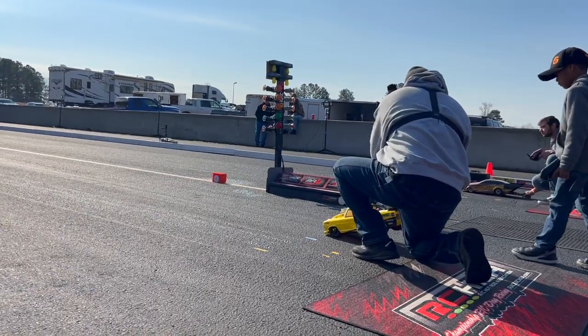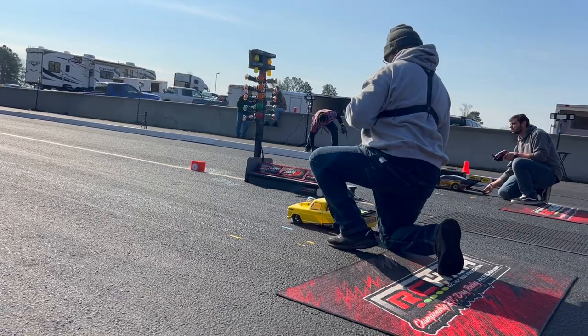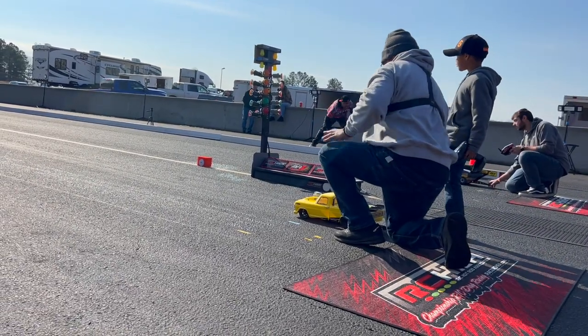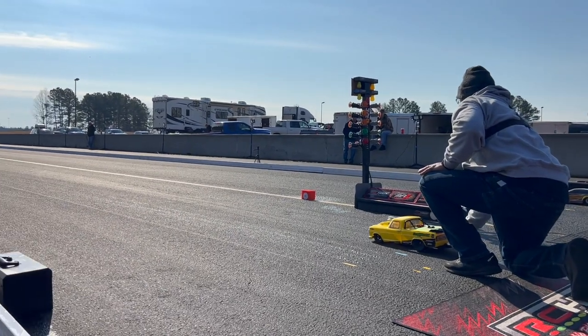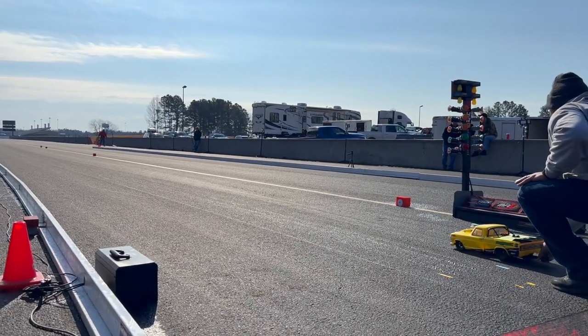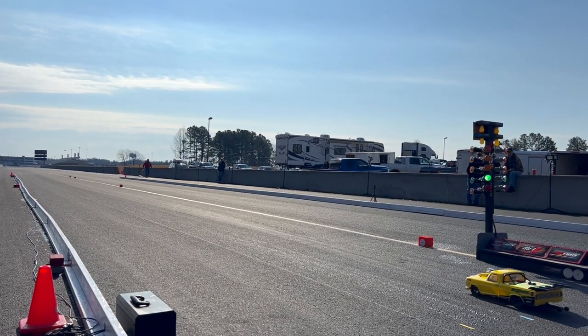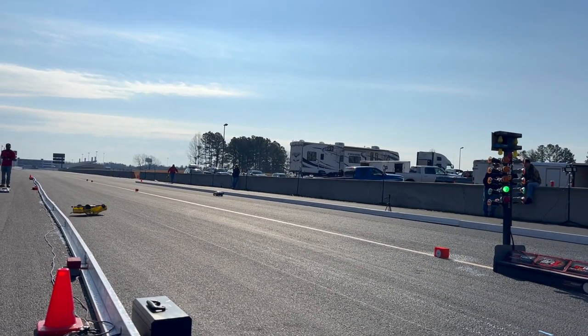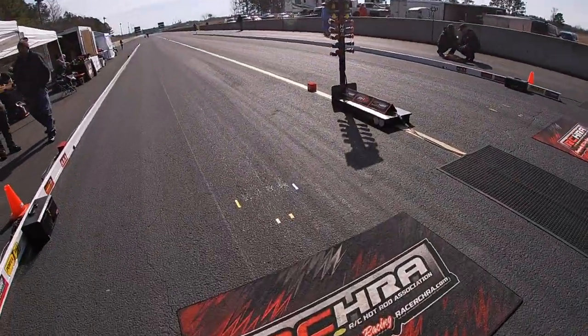Key nuts back in the left with a blower on it. Right lane did some grudge racing last night in the wet — he's from Hertford, North Carolina. Drivers, watch your light. Nice clean hit in the right lane — too much on the first gun, but that's a consistent hot rod right there. Next pair.